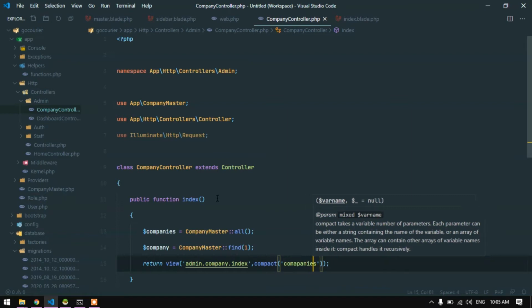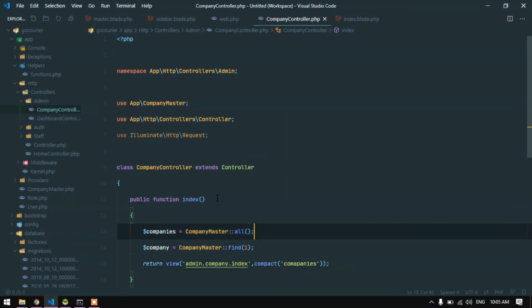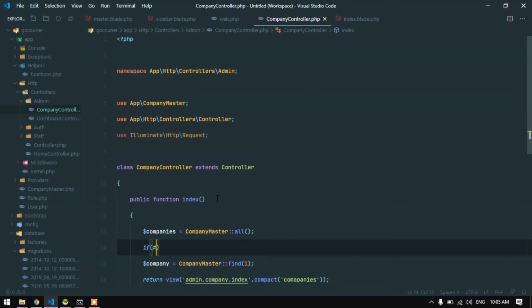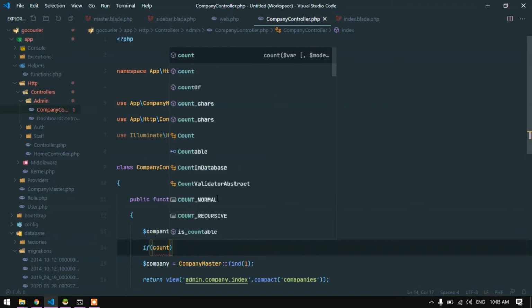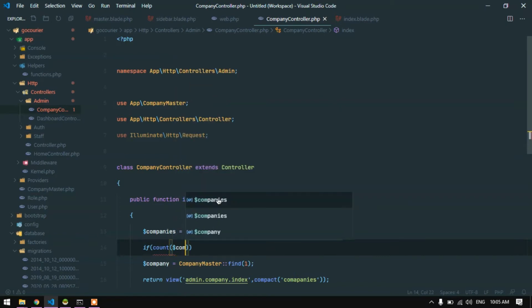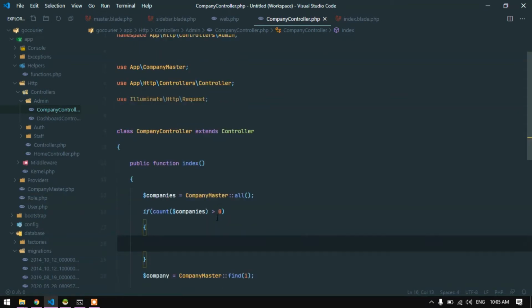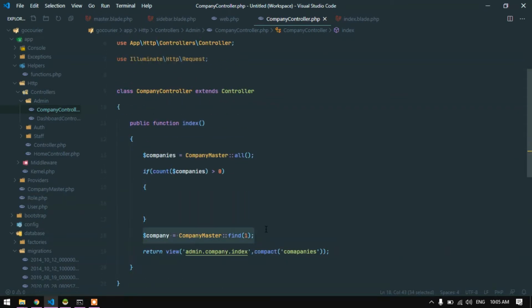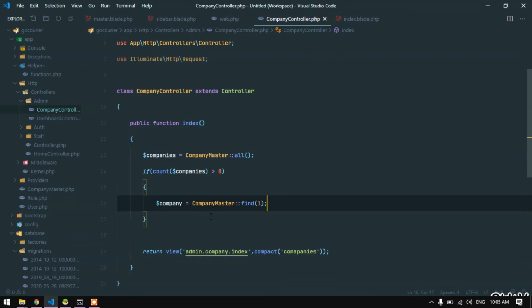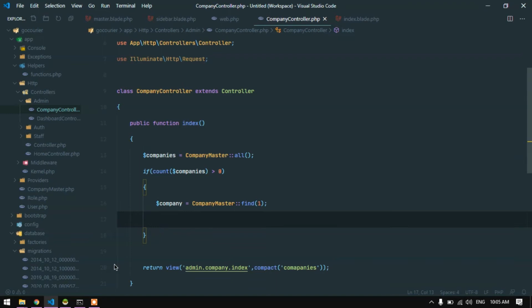Now I will say if count, and what I am going to count is the companies. If count companies greater than 0, then only execute this part of code. Then what we will return will also change.